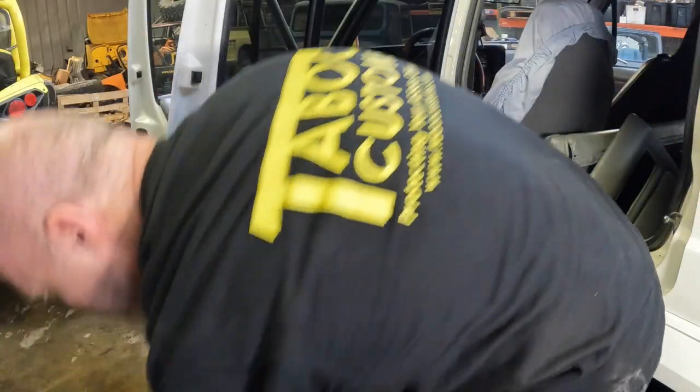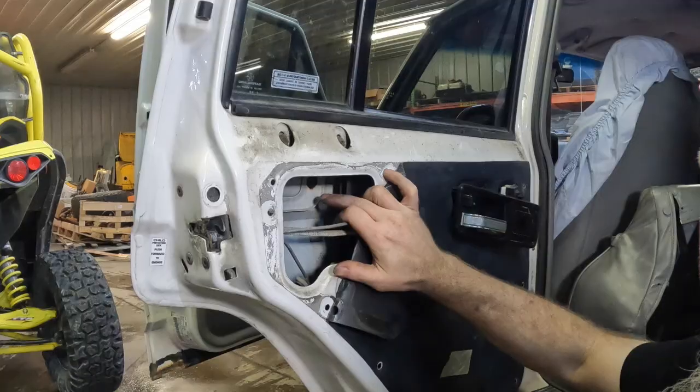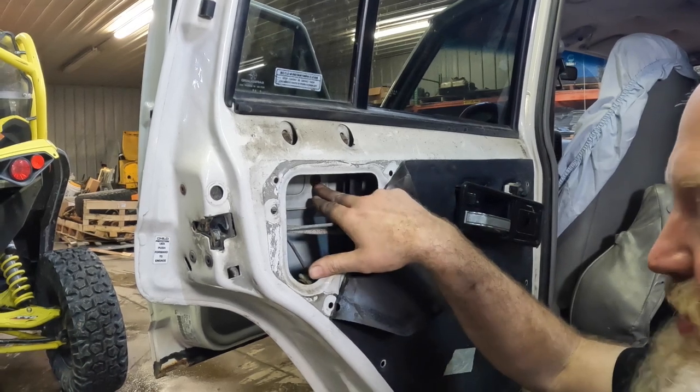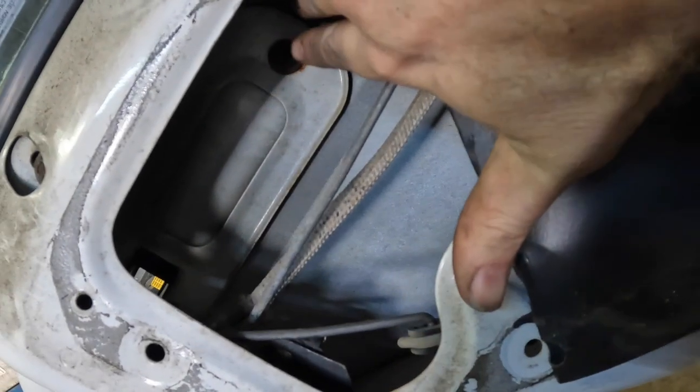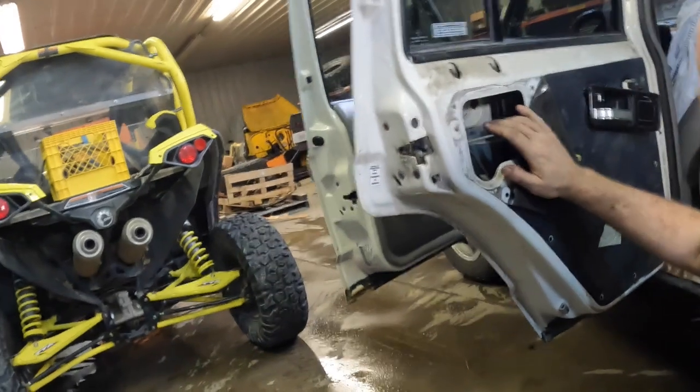So now let's take a look at the bolts that you're going to have to remove. To get to the two bolts, as I mentioned, there's one right in here, really easy to get to. These are 10mm bolts. They can be rusted, but hopefully they'll come out clean.